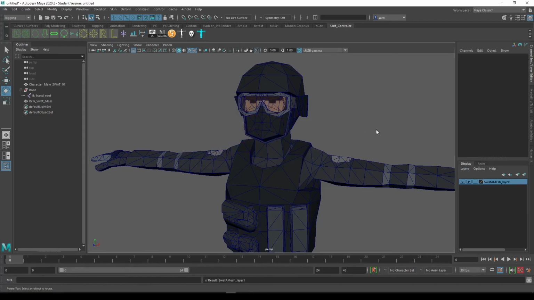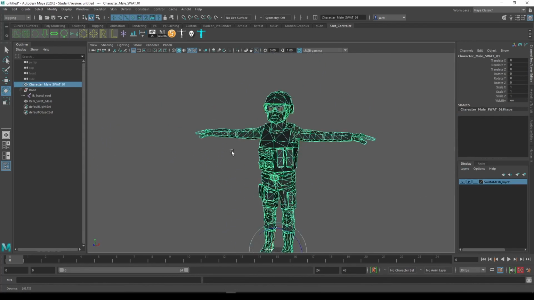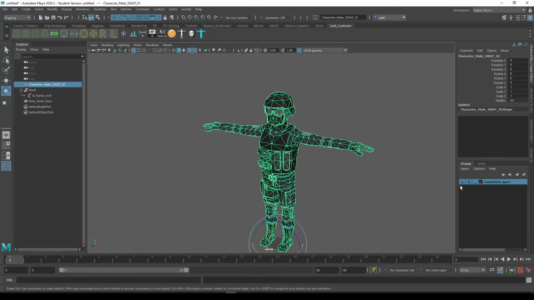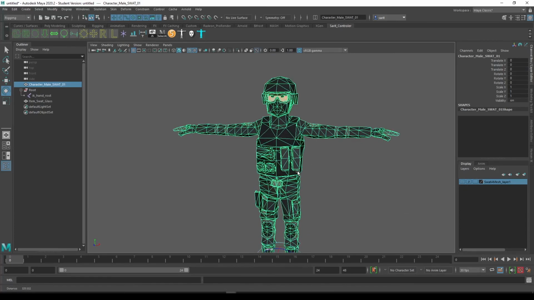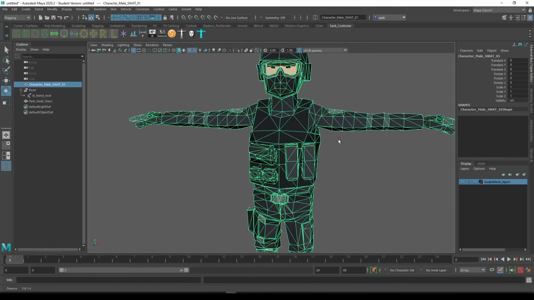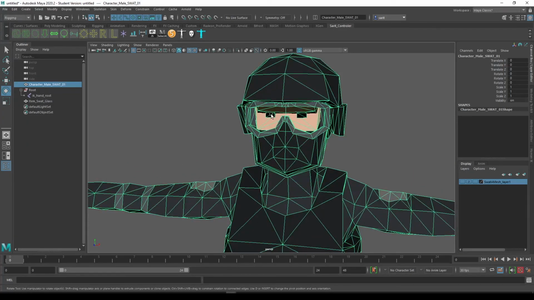So now when you select the geometry, let me turn that off quick, we need to separate it. The reason that we need to separate is because we want to be able to animate eye movement driven by a controller, so all the eyes are attached to one joint, eyebrows too.